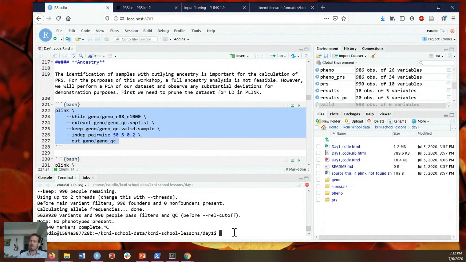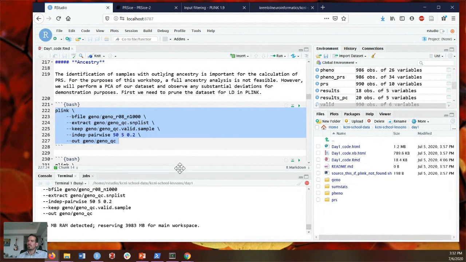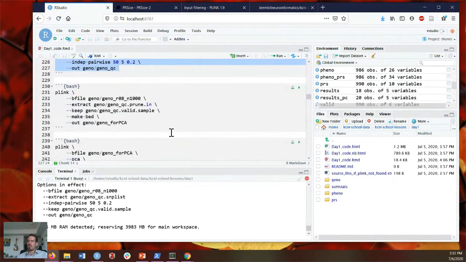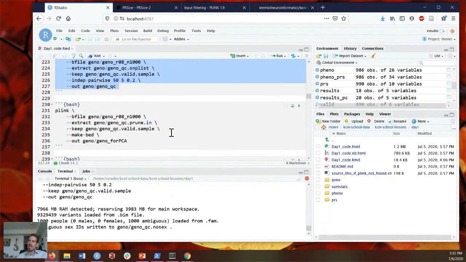We'll run this. Of course, I shouldn't say this one should run fairly quickly, because that's the number one scientific way to ensure that it runs extremely slowly. But we have some of these same parameters in. Remember, we're keeping our quality control.